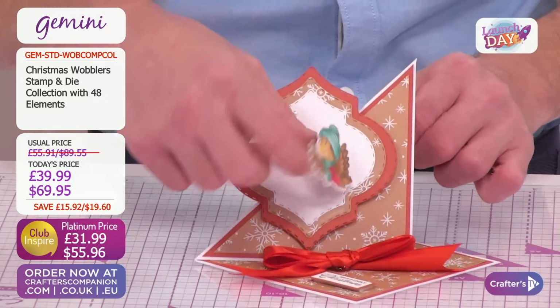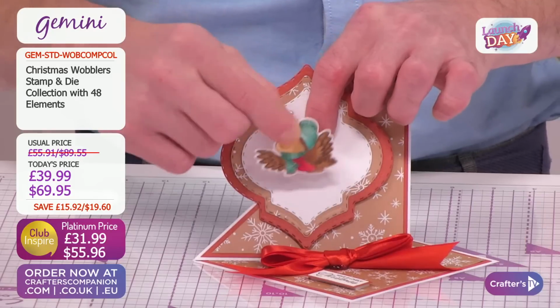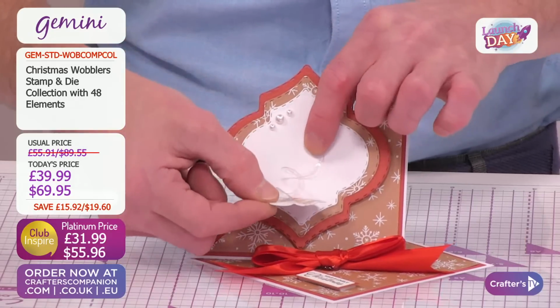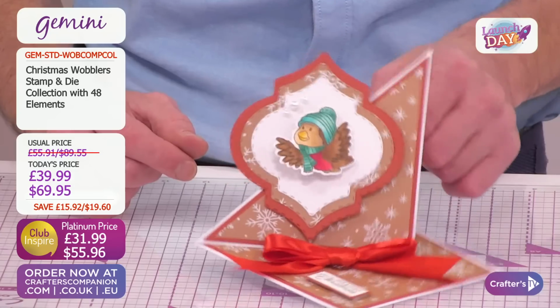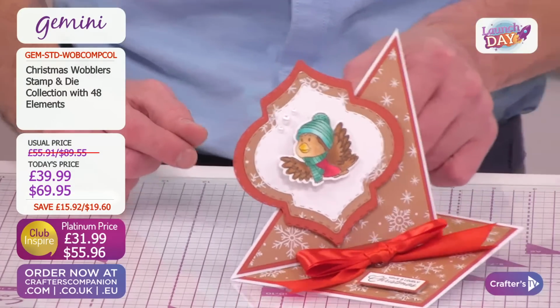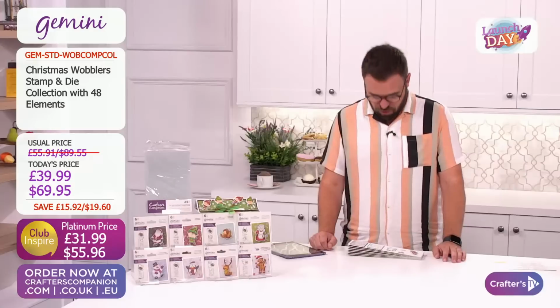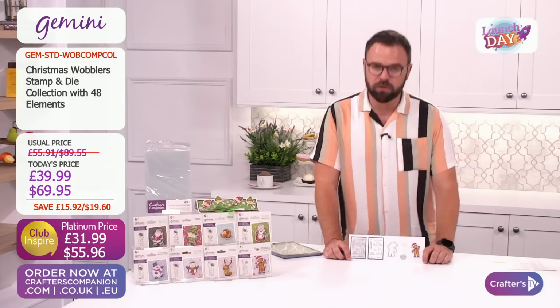And again, the more that you enhance that acetate with the spring action, always give it a little bit of a helping hand by holding to start with, just so you can pull it out. Then that's going to give you even more flexibility and movement when it comes to the wobble. How wibbly wobbly-tastic, Craig. Right, let me go back through what you're getting in here. Don't forget you're getting all the sentiments in here too.